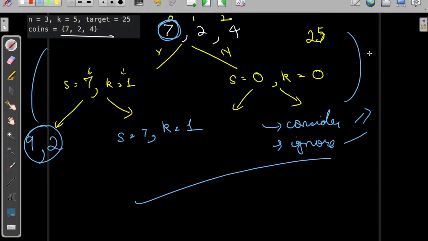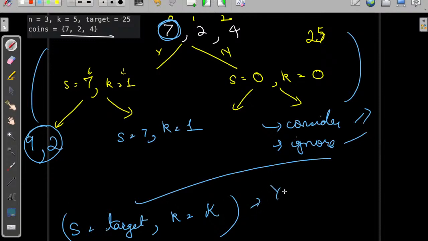So what are the things that we need? At the end, the sum becomes equal to the target value. If the sum becomes equal to the target value, and k is equal to the given capital K, if both are satisfied, then we can say that yes, our answer exists. Can I say this or not? Just quickly tell me. Or if I take just the target, if the target is equal to 0, or we have used all the coins, then it is yes.